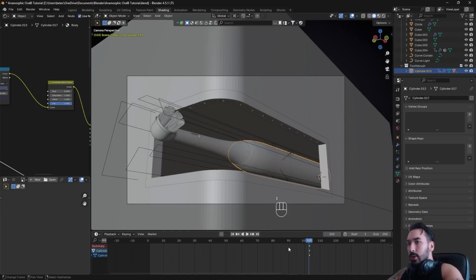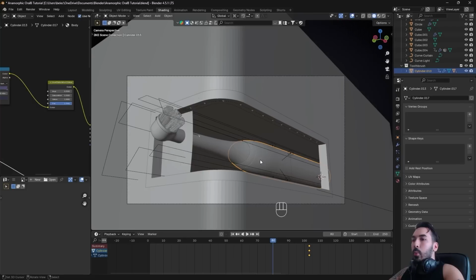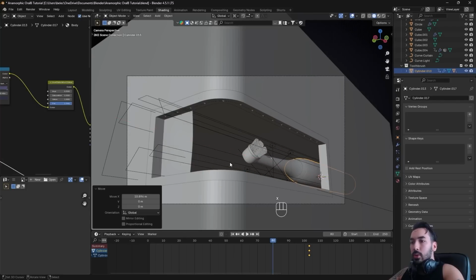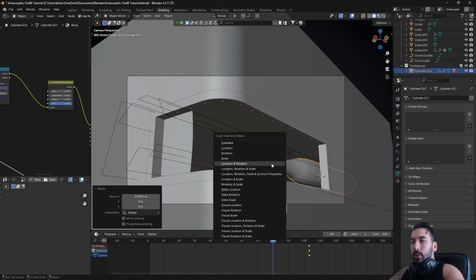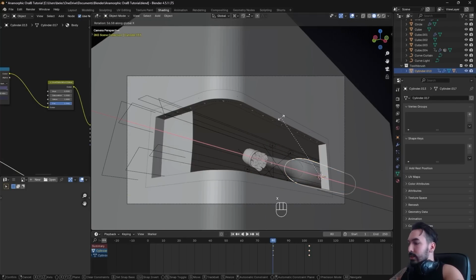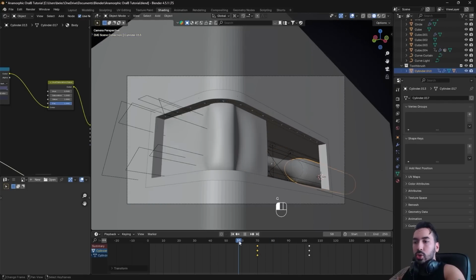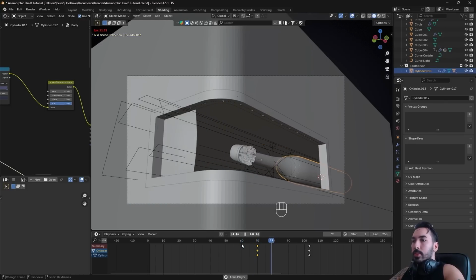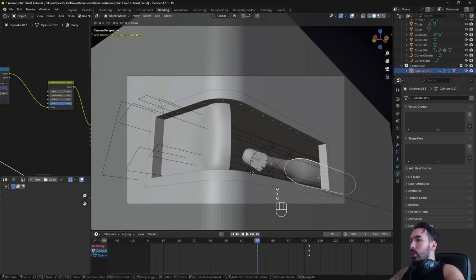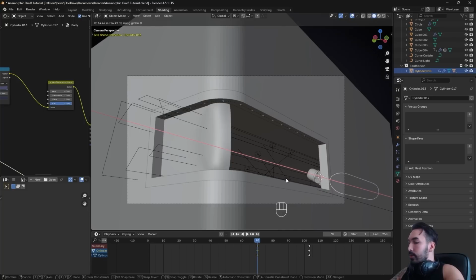So I'm going to keyframe location and rotation, and then on frame 80, I want the toothbrush to be somewhere back here, or maybe even before that. So keyframe location and rotation, or maybe we'll rotate it like this as well, so we get some rotation in the animation. Now you can see that as the curtain opens, the toothbrush comes out. I actually want this to start way sooner, so as soon as the curtain reveals the toothbrush, I want it to start moving.